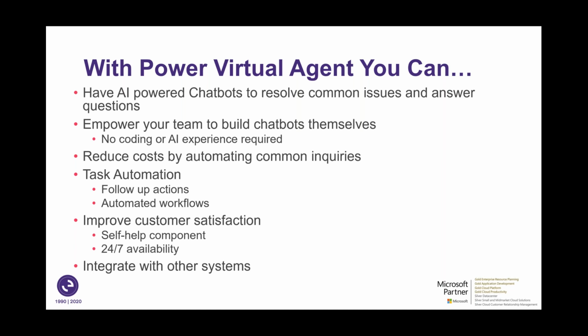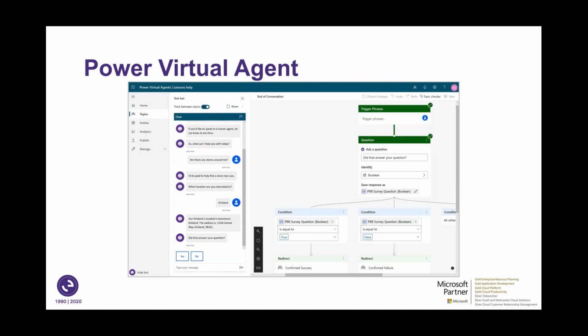So what are some ways we can utilize Power Virtual Agent? There are tons of real life examples and use cases, whether it's task automation to get follow-up tasks from Power Virtual Agents, creating more AI powered chats to resolve issues your customers are having, or a front door for your customers to reach out to you, and all these other ways. You'll see in the demo a screenshot of something similar to this. I want to talk to you about what each of these boxes means in terms of the technology and the terminology for Power Virtual Agent.